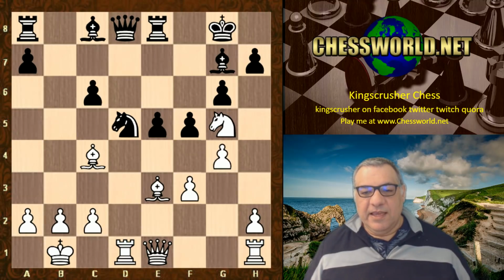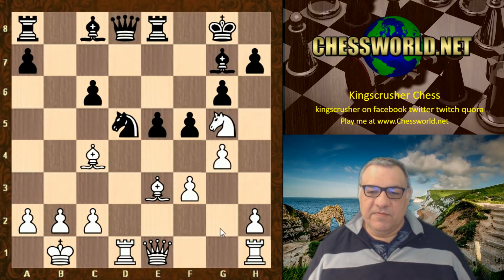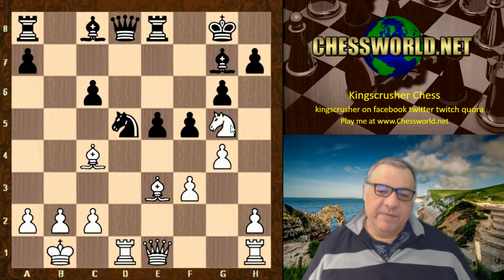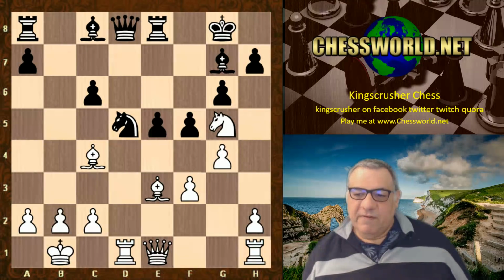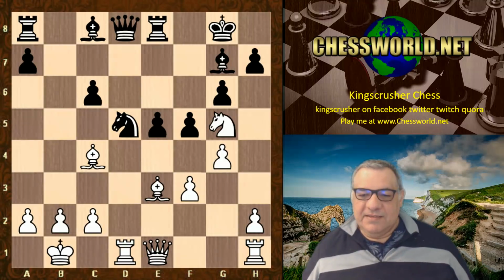g4, it looks like a nice idea to either wrench open the g file or weaken the e4 square for the knight to return back. So it's a bit of a dreamy idea if we have the knight returning back. For example, if on g takes, bishop takes, knight e4, it's a positional idea or an attacking idea for the g file, but black plays, if I give you 5 seconds, black to play here.